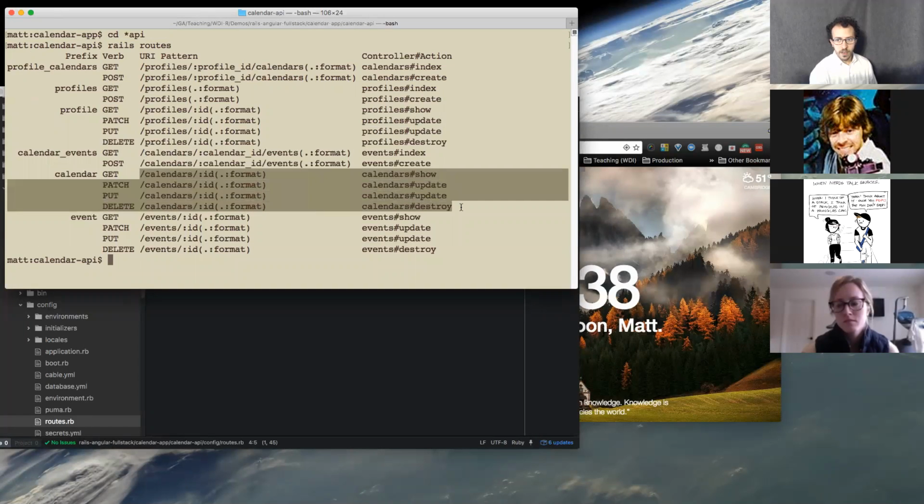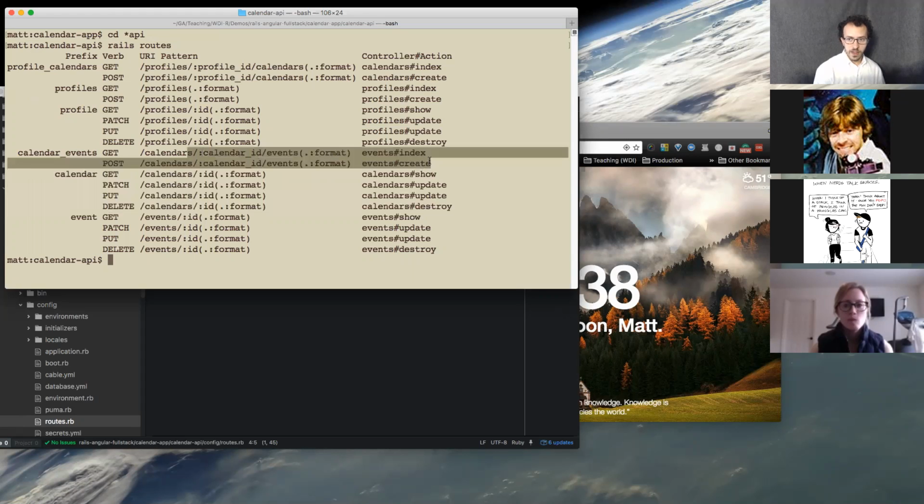Calendars have their show, update, and destroy not nested. This is called shallow nesting, just in case you're curious. It's a fairly common way of dealing with nesting when you have multiple things nesting multiple times. If we were to forego that and just nest straight, the routes would get pretty hairy pretty quickly. A good rule of thumb when dealing with nesting routes is that you don't want to nest more than 2 levels deep. So shallow routes are a way around that.